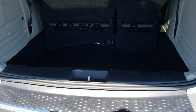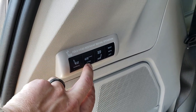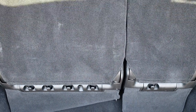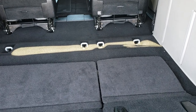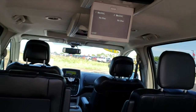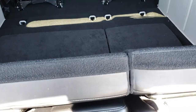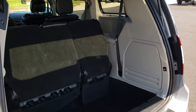This one has the power rear lift gate. The back storage area is very nice and clean. It has the power third row stow-and-go seats — you just press the button and they automatically go down completely flat. You can put those second row seats down as well. It has dual DVD players, one for the second row and one for the third row. To put the back seats back up, you just hit normal and they go right back into place. To close the rear gate, press the button — it beeps three times and comes down.